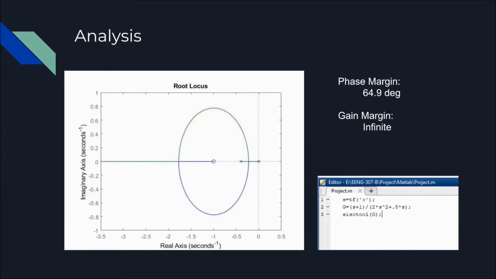To analyze our system, we began with a root locus plot. This shows how the open loop system will respond as the frequency shifts. The location of the zero in this plot will not allow the percent overshoot to go above 8%. After using the Sisotool on our open loop system, we found the phase margin to be about 65 degrees and the gain margin to be infinite. This is due to the phase of the open loop system never reaching a value of negative 180 degrees. The system is BIBO stable due to the fact that our poles are all in the left half plane and the plant is proper, having 1 zero and 2 poles.